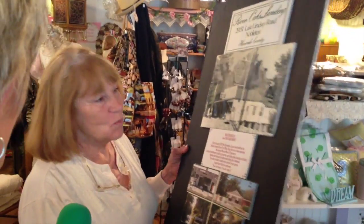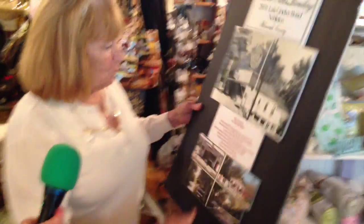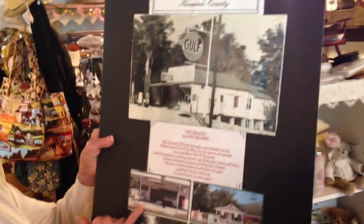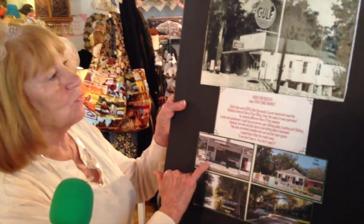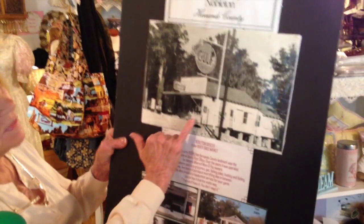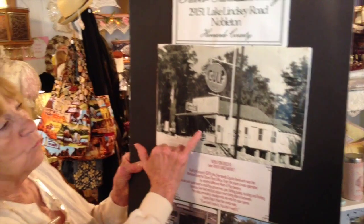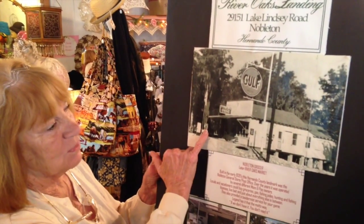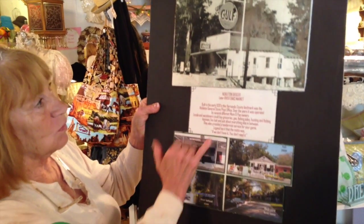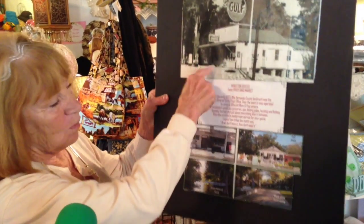I think it's just about what we don't have. This is the shop when we rescued it in 2001. Here is a picture of it back around 1950 — it was moved from Edgewater over here around the 1940s. And when we rescued it, as you can see, it didn't look anything like what it used to or have the charm of it.